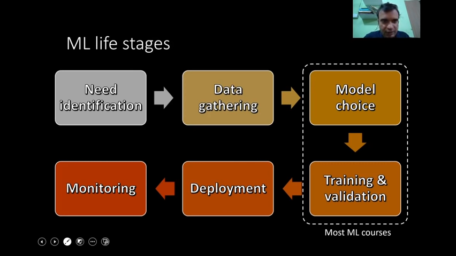And if you go back to any of these stages, you cannot skip steps. You have to go through all the steps. So from deployment, if I go back to need identification, then again I have to assess data gathering, and then model choice, and then training and validation, and then come back to deployment. An often overlooked part of this entire life cycle is monitoring. Once it is deployed, how is it being used? Is it being used in scenarios for which we were not prepared, and so forth? So let's explore some of these questions a little bit more.